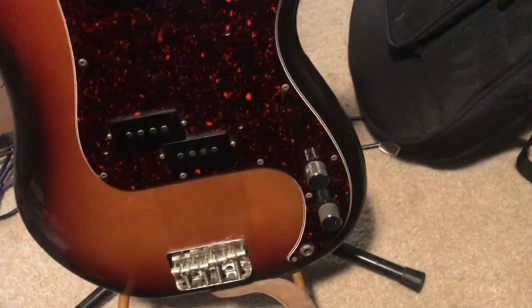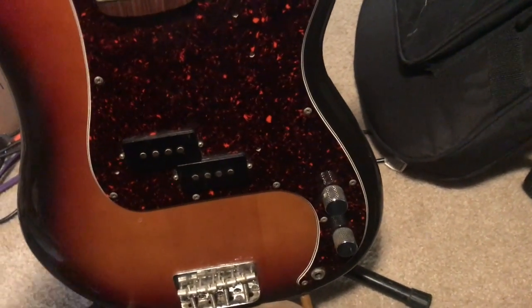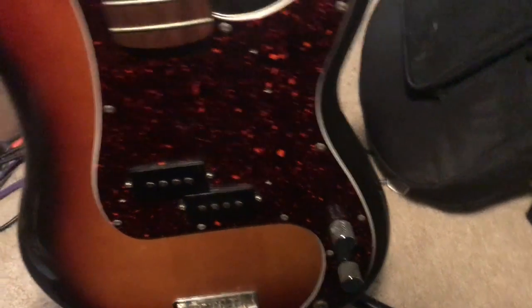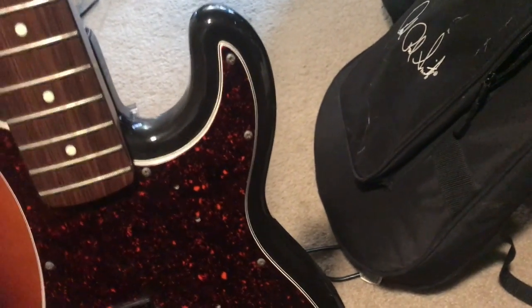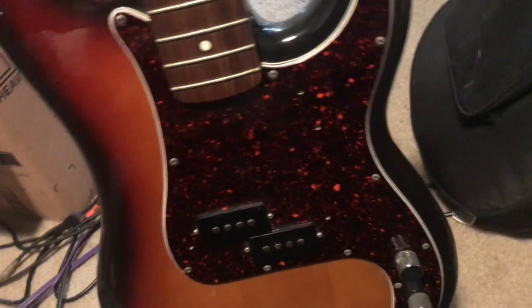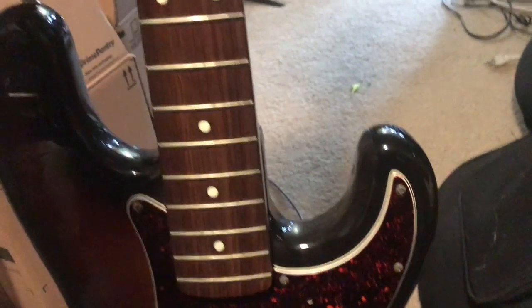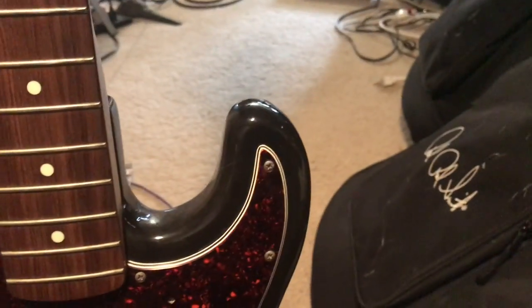Excuse me, buddy. Alright. So I won't put you guys through the torture of watching every step, but I am going to clean this sucker up as much as I can. I've got some naphtha. There's a ding. Got some guitar polish, some Simple Green, some sandpaper and some painter's tape. So we're going to fix up these frets a little bit. Frets are in great shape, actually. It's a bass, man. About as simple as you can get. All right. More to come.